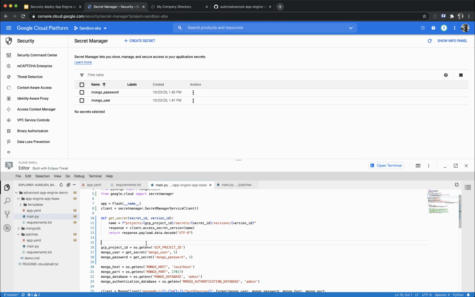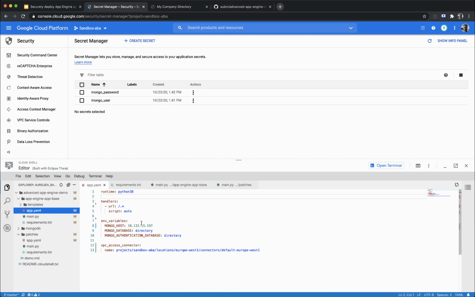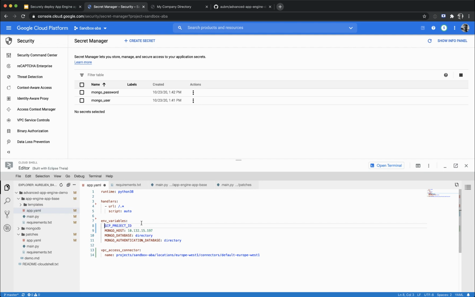And as you can see, I'm going to need a new environment variable, GCP project ID. I'm going to add it right here. In my case, it's going to be the ID of the project, which is available in the URL here.